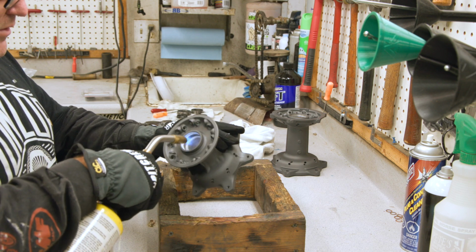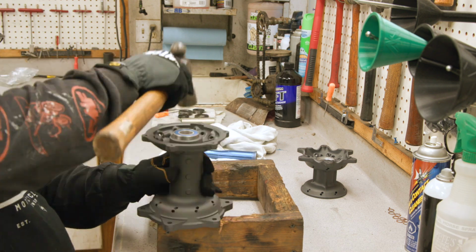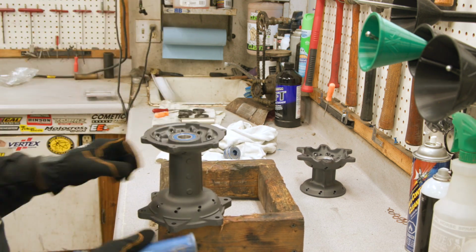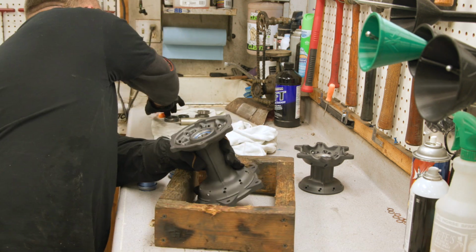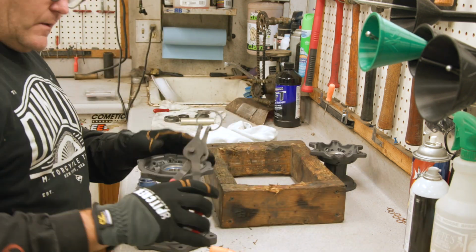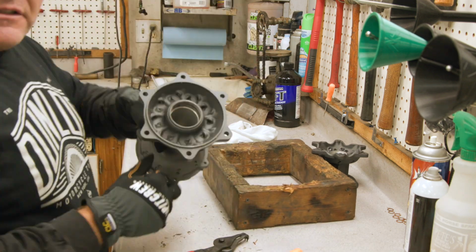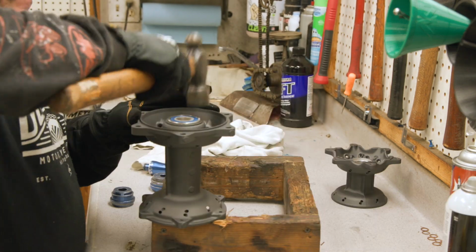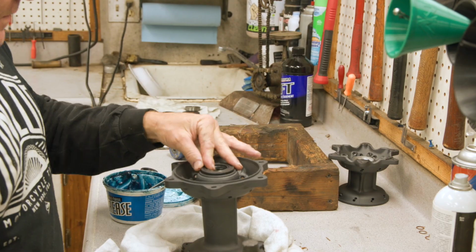So we got our hubs back from Cerakote. Sano Metal Finishing in Murrieta, California, coated our hubs for us. Heat is the key for getting bearings started. We have our bearings in the freezer. They'll just tap right in if you have the right apparatus. If you have an arbor press, they're great. I want to show just using manual hand tools to get those in. And of course, don't forget the spacer that goes in between. Some guys will actually forget to put that in.